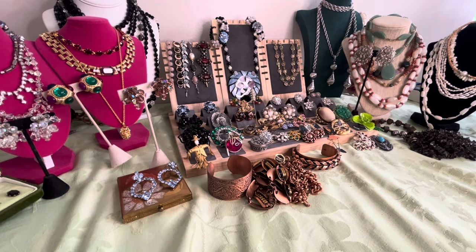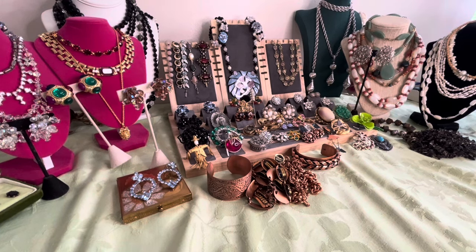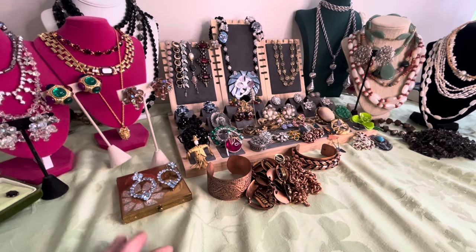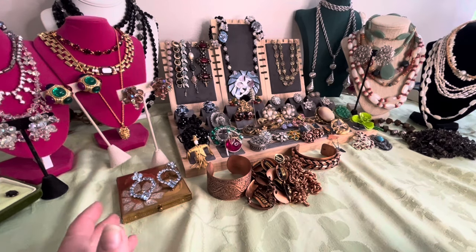Today I'm going to show you a lot of beautiful jewelry from a haul. This is all from one person. I buy off of an individual that buys people's estates, and I bought a huge box off of him that weighed, I don't know, 50 pounds or more. I couldn't pick it up. He pushed it out on a computer chair and put it in my car for me. I emptied it out, looked through it, put things in bags, brought them in. It took me about 10 hours to go through everything. This is a portion of what was in there — I picked some high pieces out to highlight.